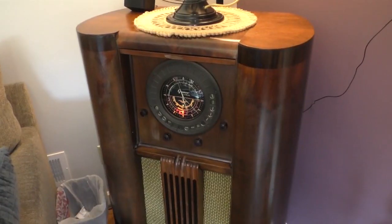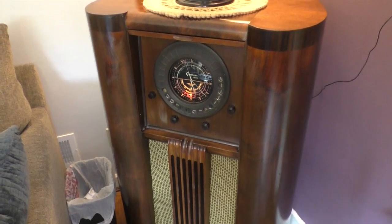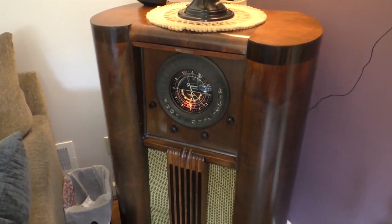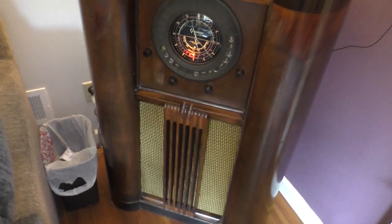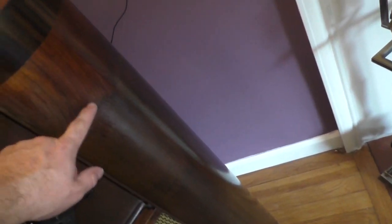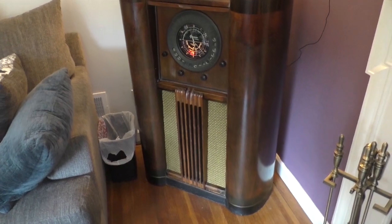Now let's put it back together. I just gave it a little bit of Watco rejuvenating oil — you apply it with steel wool, let it sit for a bit, it polymerizes a little, and then you buff it off. The finish in this radio is actually pretty good in some spots, but the face is faded. You can see where the color is basically absent from here down but fine from here up. I'm going to leave it alone — give it patina.